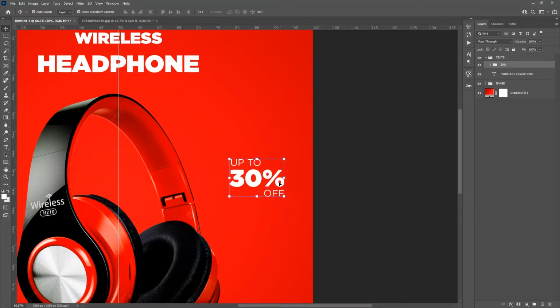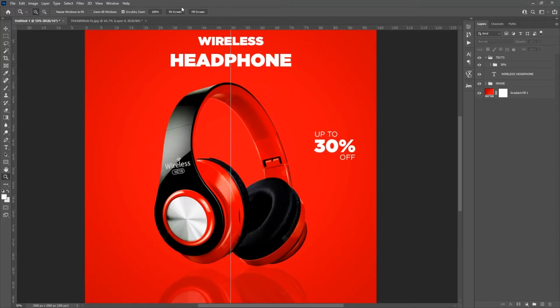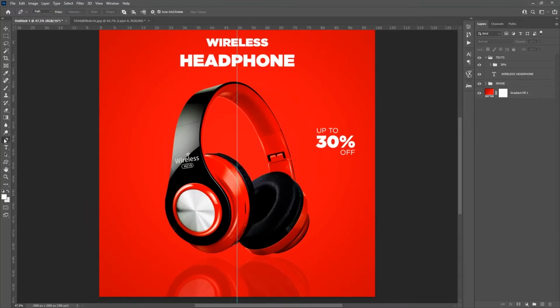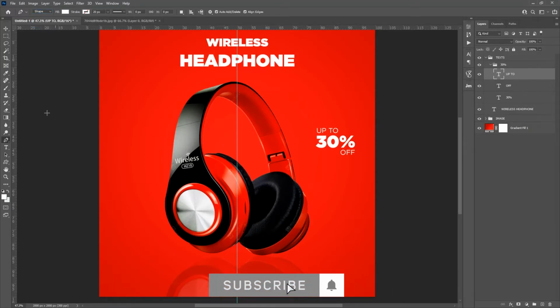So instead of having this hovering like this somewhere here with no background or anything around it, I feel we should create a shape around it so that it stands out even more. So we'll be using the pen tool, which is right here, and we are going to be creating the shape inside the 30% folder inside the layers panel, of course. Before that, I'm going to change it from path to shape so that anytime I click, it is going to be creating a shape for me.